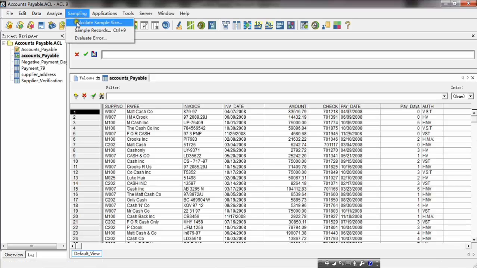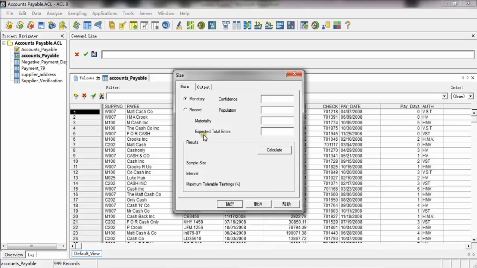So when we click into it, the first choice is calculate the sample size. So we just click into it. Because now we're using attribute sampling, we choose the record here.